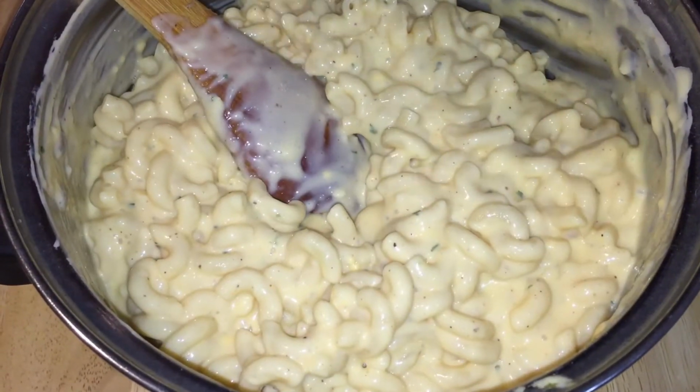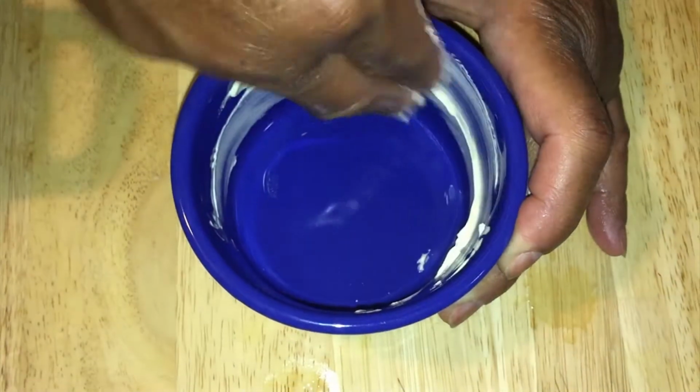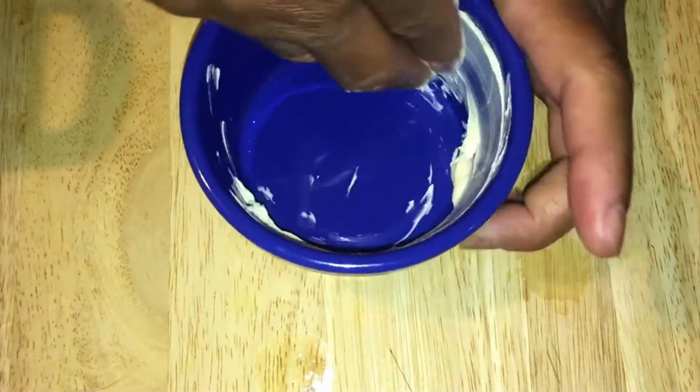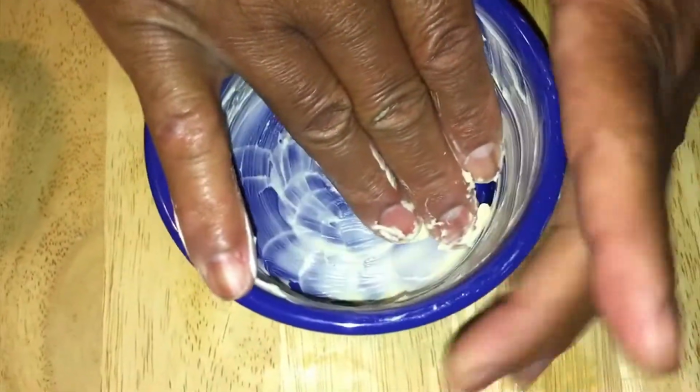Okay, let's put these in our ramekins. I'm taking some butter on my hands, and I've already done one, but I am going to put butter in my ramekins all the way through.